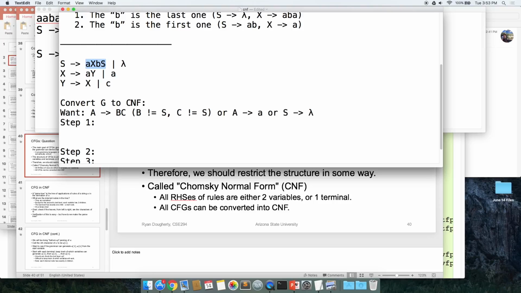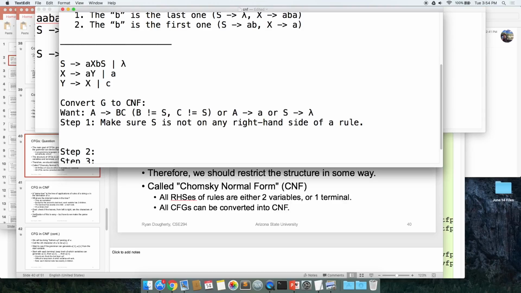All right. So the first step is to make sure that we can only generate the empty string exactly at the very first step. We don't want to come back to it later, because we only have exactly 1 chance to do it. So the first step is to make sure the start variable, S, is not on any right-hand side of a rule. And I'll post this, so don't worry about writing it down.